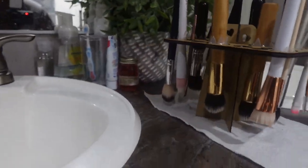Let me get the water warm. Okay, we got a wet brush. I'm gonna put some of this into this. And then, okay, so I washed all of these brushes and then I'm letting them dry.